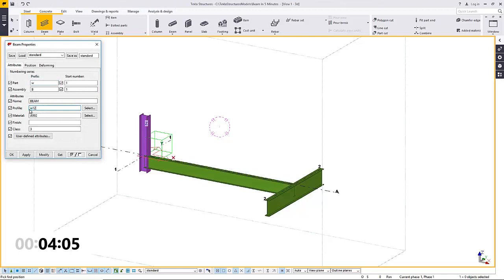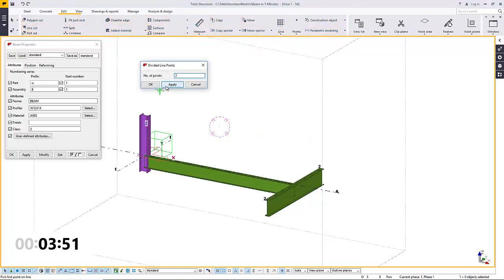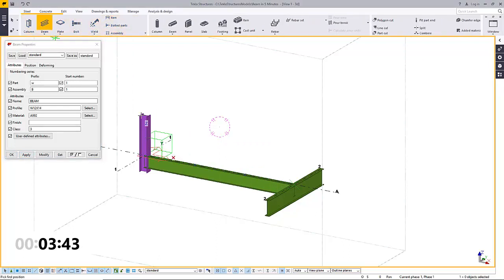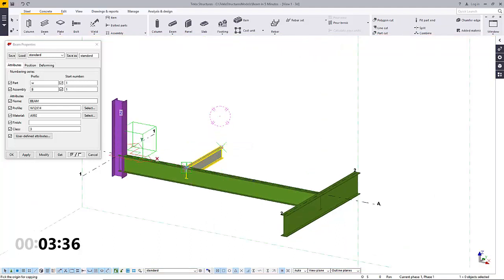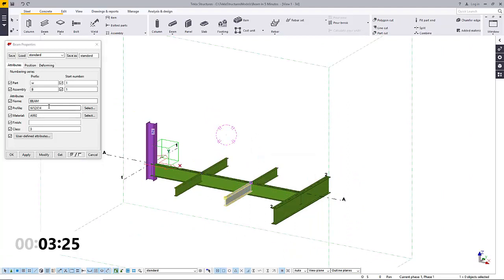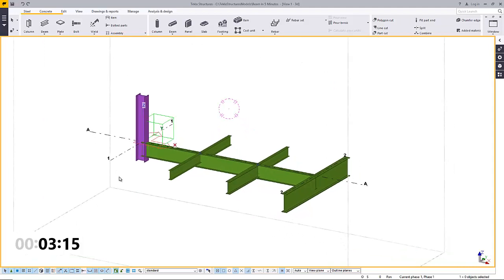Now let's go ahead and put in a couple of in-framing beams here. So let's go to W12 by 14 and press apply. Now we basically want to have three equal spaces, so two beams are going to frame into this. We'll go to the edit menu and we'll just come in here to points online. We'll set 2 points here that we're going to divide the work point here along the bay. Then we'll apply the beam properties, go back to steel tab, and model in a beam here. I'll then copy these so that we can easily take this to each of those work points. And then let's say that this beam here is going to be a W16 by 26, something just slightly different. All right, now we have the main framing here in our model, and we're just about 2 minutes in.